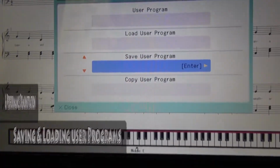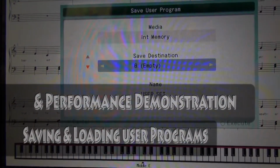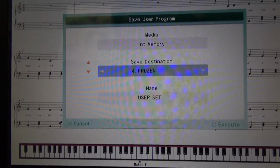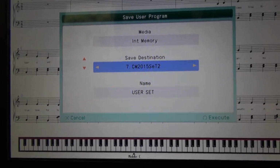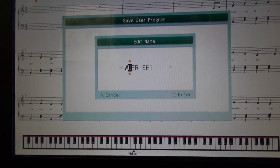Now let's learn how to save our user programs to our piano. All you have to do is push circle to go into the menu, and you have different save destinations. I don't think you'll ever run out of room on the hard drive of the piano. Here we have a variety of different ones. We'll choose an empty one, and here we can change our user set.